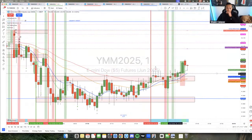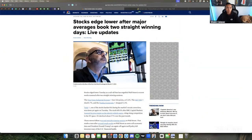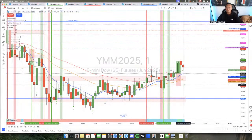So a lot of people might just be waiting for some kind of news to come out to hint which direction the interest rate is going to be. I don't think the interest rate is going to change. So let's check the news real quick. Yeah, so the interest rate projections, the projected is stay neutral. It's not going to change. I don't think it's going to change either. I think it's going to stay the same. So we will see what happens tomorrow.